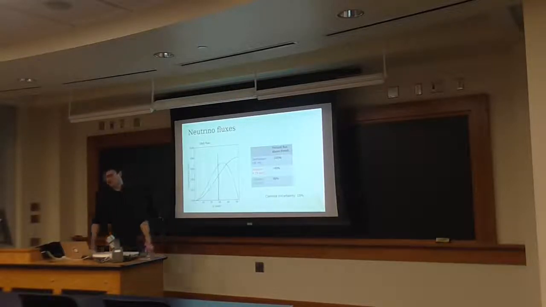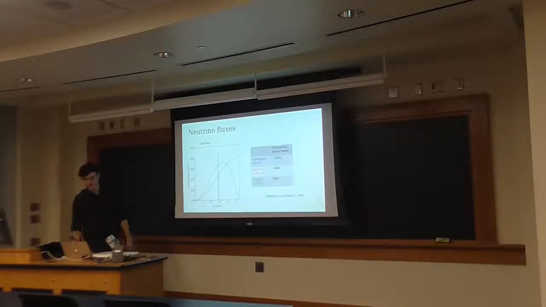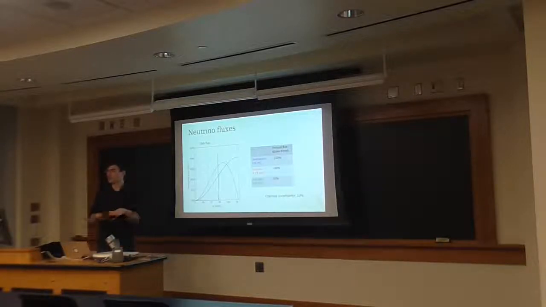They claim their uncertainty is 10%. They do Monte Carlos on this. They think they've improved them. I won't argue with that. Apparently, though, some of the uncertainty is just in the pion production rate. And since their beam changes energy, the target heats up, there's a lot of different effects that go on. So 10% maybe is about right. It is nice that we wouldn't have to deal with that. We have a much more stable flux.